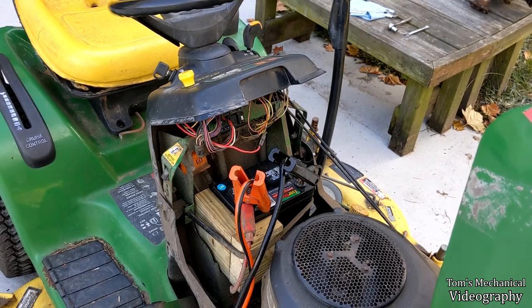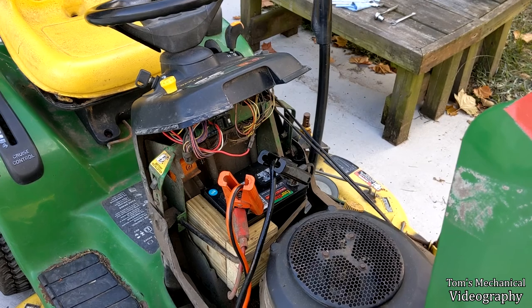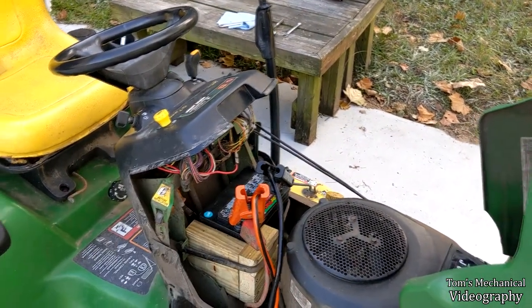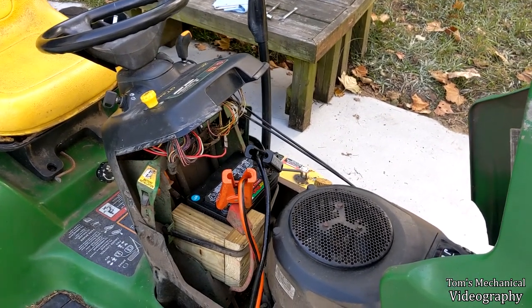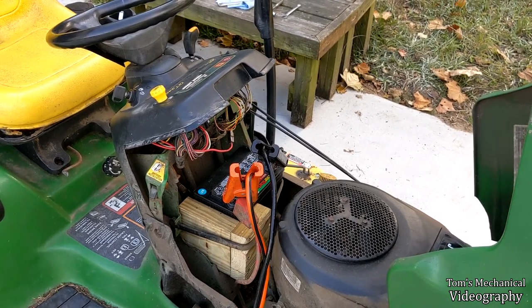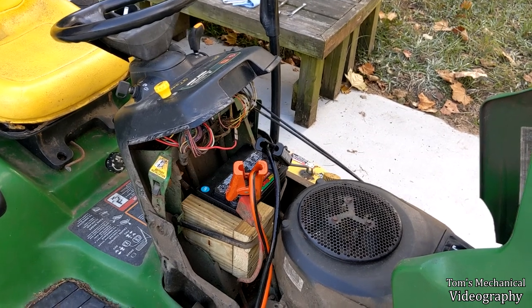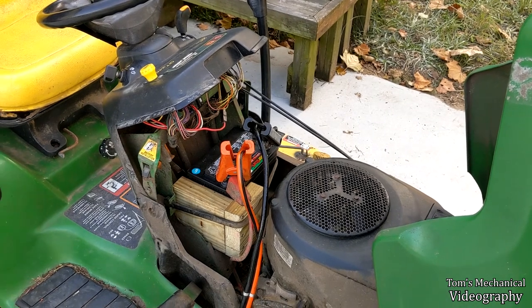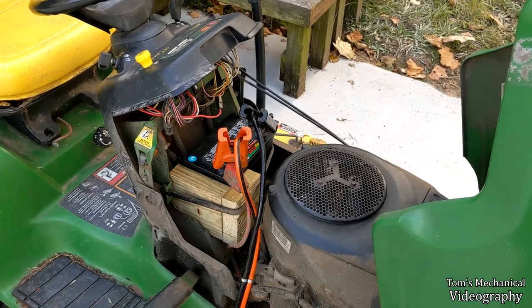So I'm actually going to get in there and clean all the silicone out and try it again. And if it works, then we know that that silicone that I got is not actually safe for electronical potting. So we'll see. But it could be that it's not all cured and it's actually conductive and it's shorting out that capacitor. That's my thought, at least. So I think I'm going to let this sit overnight and let everything cure. And then try it again in the morning. And if we still have no luck, then clean off that silicone.